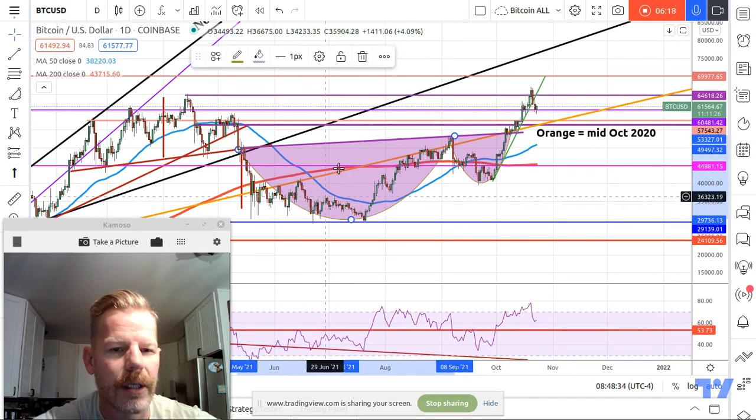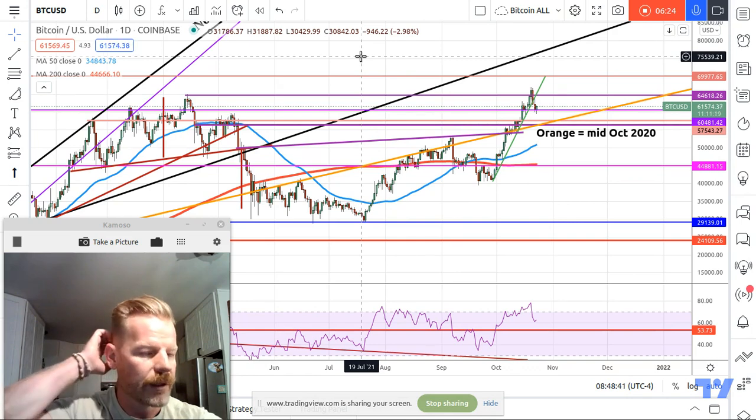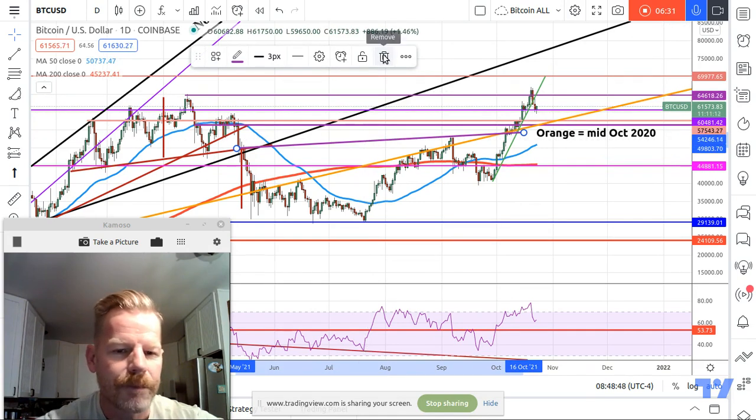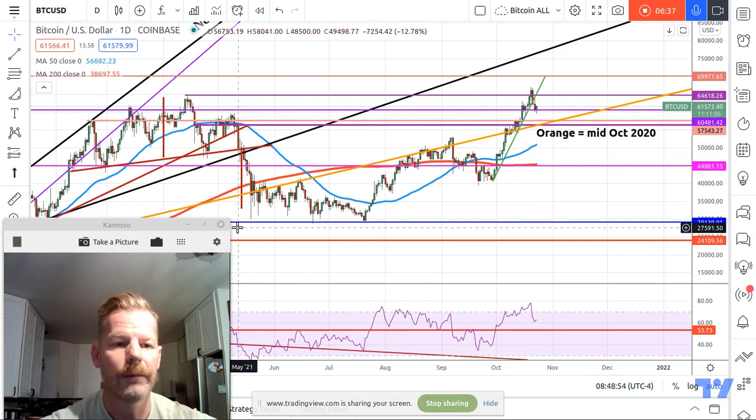People are actually looking at this as a cup and handle pattern. And so we have to respect what the market thinks it is, right? Because that's truly who controls the price movement. So if you have the majority of people thinking that this is a cup and handle pattern, then it's a cup and handle pattern. You can't dispute that. It doesn't matter what the chart says at that point. It matters what the collective of the traders think it is. Because I'm seeing so much of this on TradingView and other places, not that I'm following what other people are saying or watching, it just comes across in my feed, I would say that you have to respect these patterns as a cup and handle pattern.